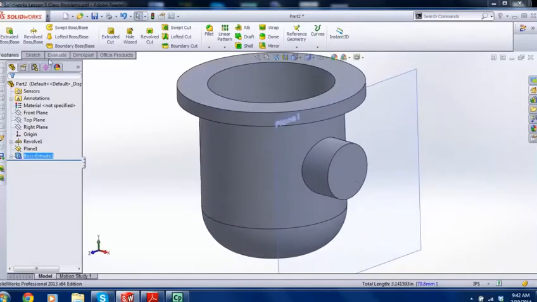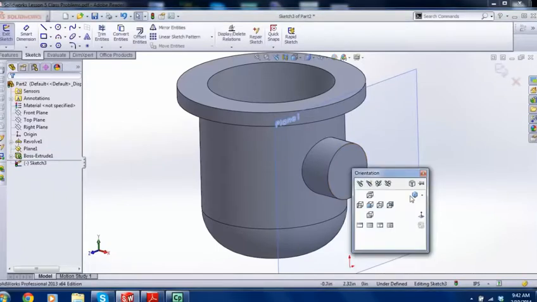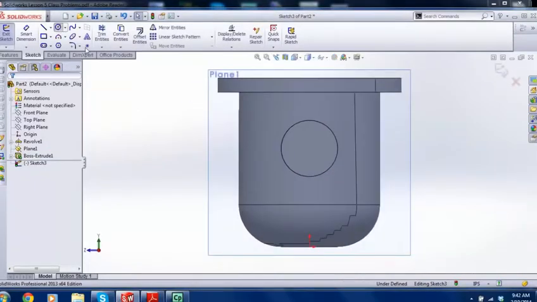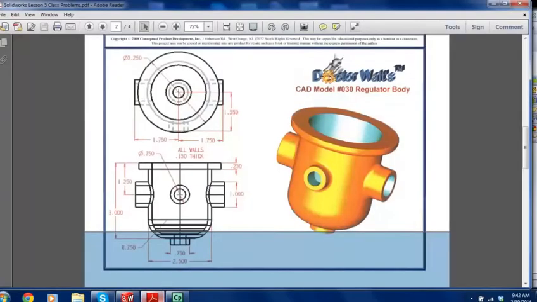Or that port is useless. So let's create a sketch on that face. Hit the space bar. Put a hole there, or a circle. And let's look at the diameter. It looks like a diameter of, and here we go. We're missing another dimension. Yeah, this is 1 inch, but it's not telling us the hole going through it. We'll make that hole 1/4 of an inch.